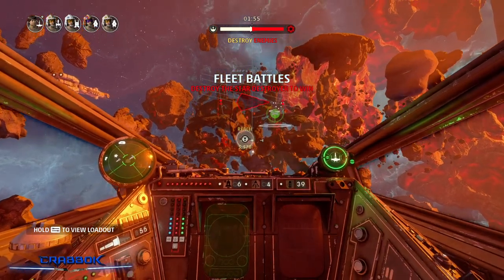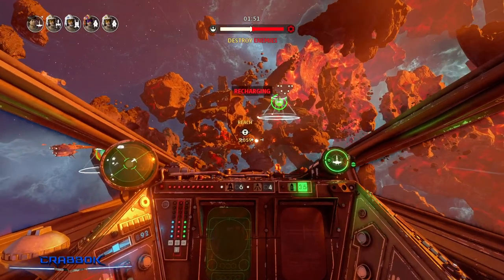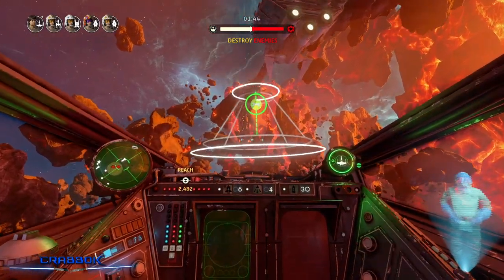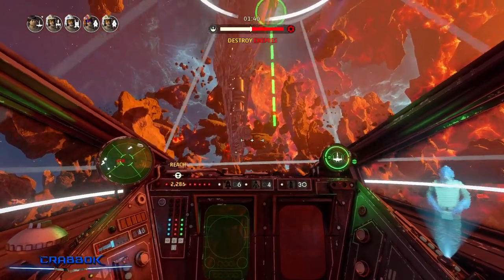This is Vanguard 3, ready to fight. Vanguard 5 standing by. All right. Vanguard 1 standing by. We've got a Star Destroyer all the way out here. Well then, Vanguard, eliminate all Imperial ships.